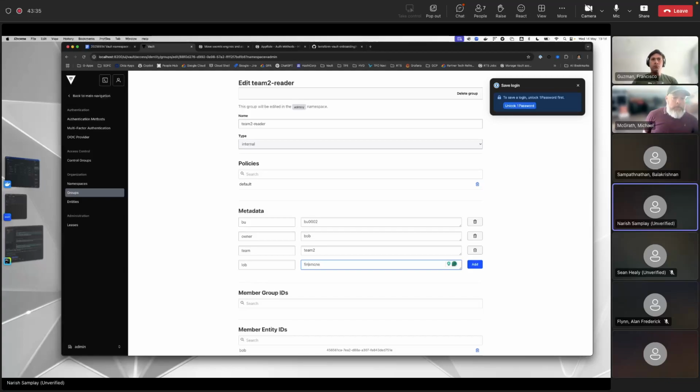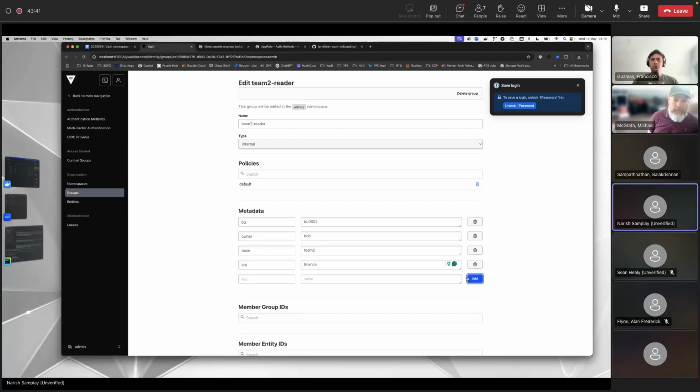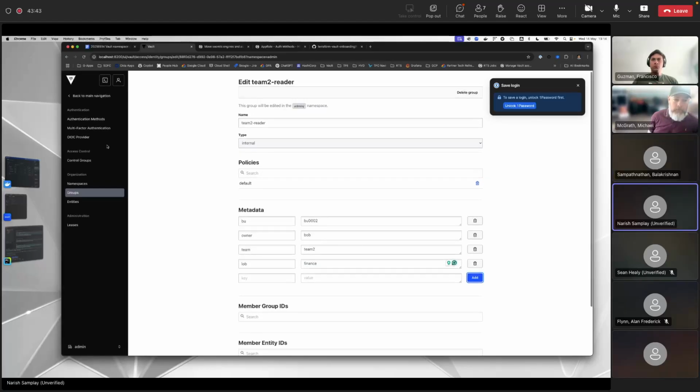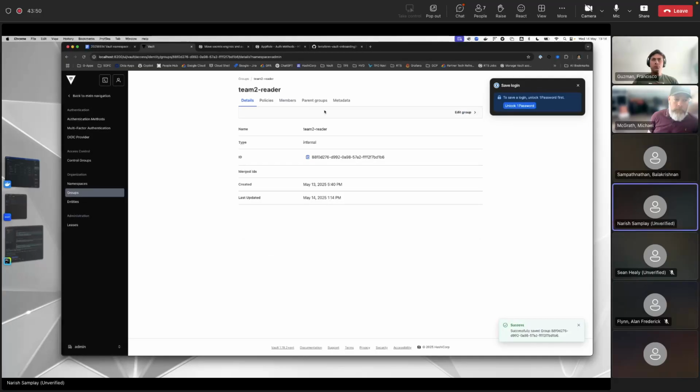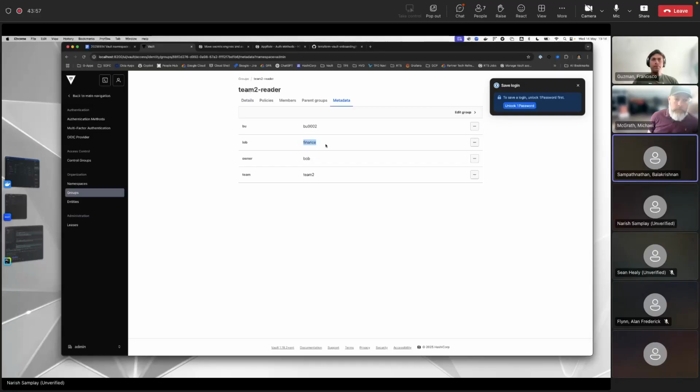The only issue with having that in any pathing is will this ever change, right? So you could automatically pull out LOB from the group name when we do the templating. So now that's in the metadata, LOB. So we can pull this attribute out. And you can have multiple of these. You could have BU/LOB/team automatically creating the ACL.